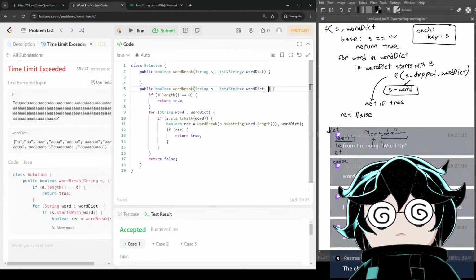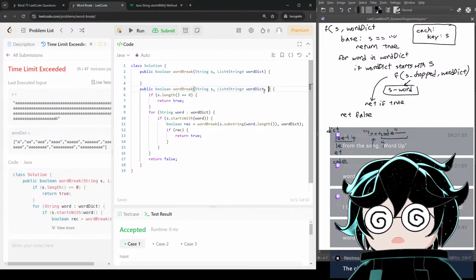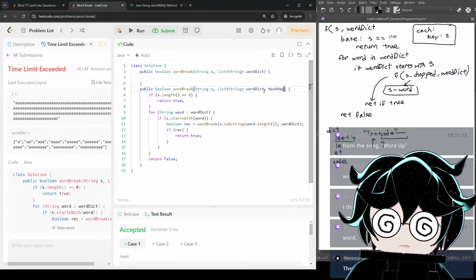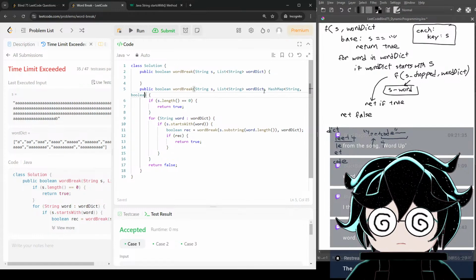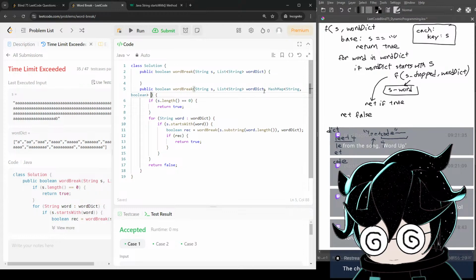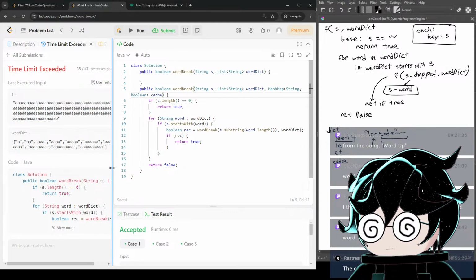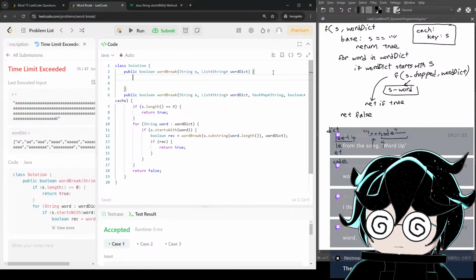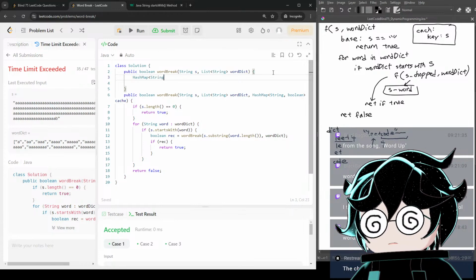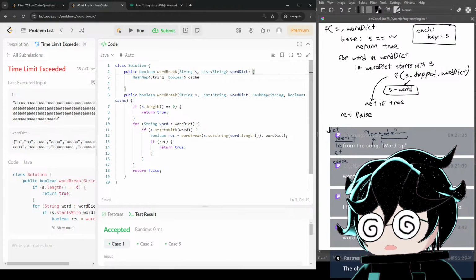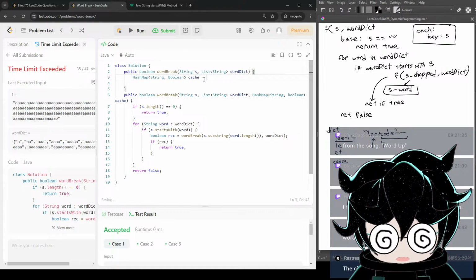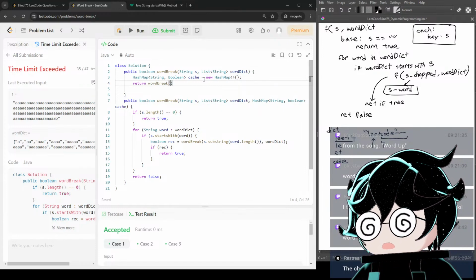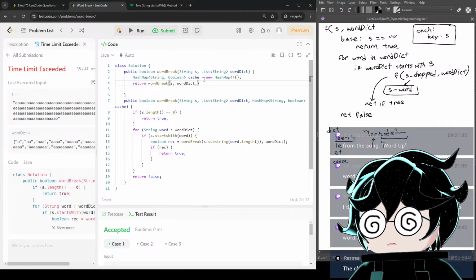What should the key be? String, yeah. So there should be a hash map, string to Boolean, cache. Boolean should be capitalized because it's the object version. Is equal to new hash map, and then I call the helper function wordBreak, passing the exact same things in, word dict plus the cache.